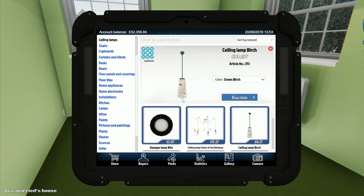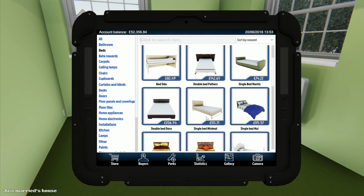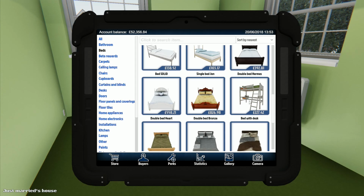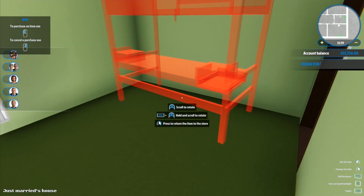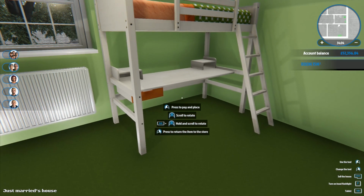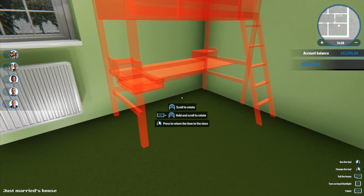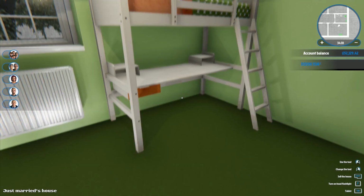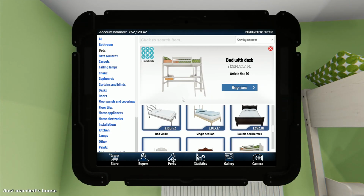Okay, bed. We want the bed. We'll go for the exact same bed that we had in the other room, and we're going to do this quick. I'm not going to put down so many toys in this one. I'm still going to put this one in. Obviously, this is going to go in here. We can't put that one there like that, so let me... You know, that does actually fit quite nicely right in there. It's just enough room to plonk it into that corner. I'm hoping there's enough room. This bedroom... Huh?